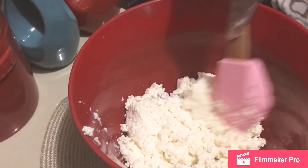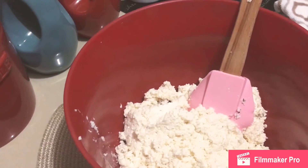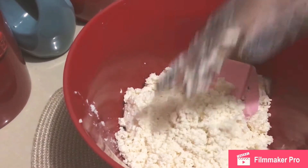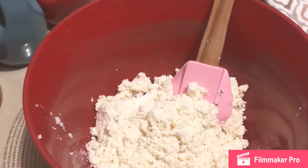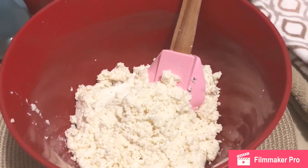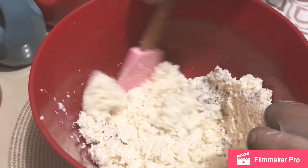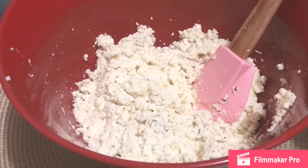Some modern cooks might be thinking they don't want to stand and peel cassava, but it's more economical when you buy it at the fresh produce markets. When you compare the prices of frozen cassava at the supermarket to what you can get in its natural state at the fresh produce market, you'll see the great advantage. Those living internationally may not be able to get it in root form depending on their nation. I like ingredients as fresh as possible — you never know how long packaged items have been sitting there.